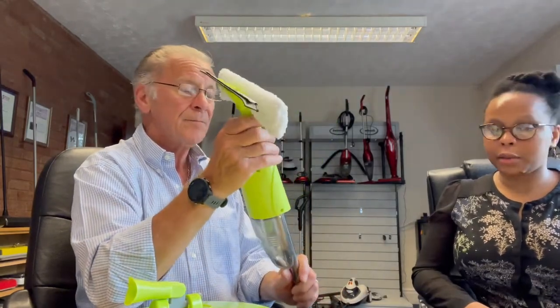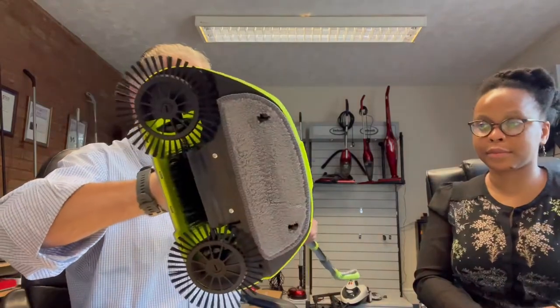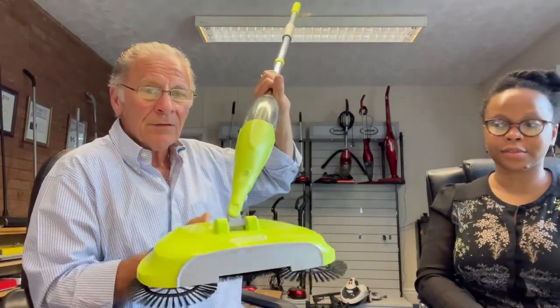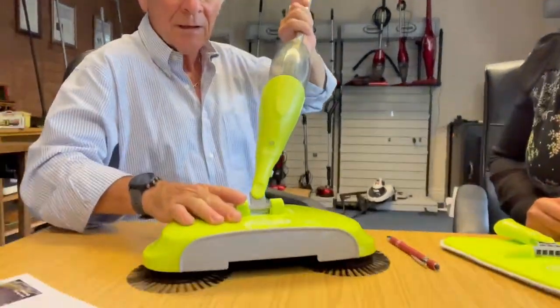What part should we show next, Tocchi? I think the sweeper is probably the best part. Thank you — you get the picture why we call it the five-piece kit now. One, two with a squeegee, three with a sweeper. You can see they just click on so easily. This is a full sweeper, as you would expect from somebody like us, with rotating wheels like this.